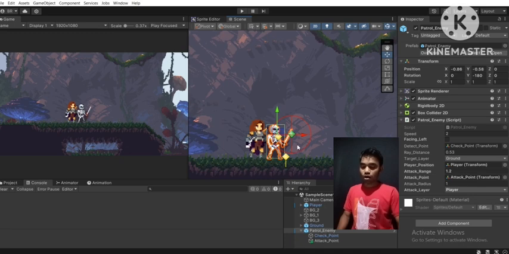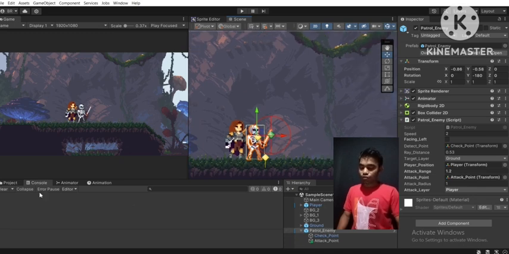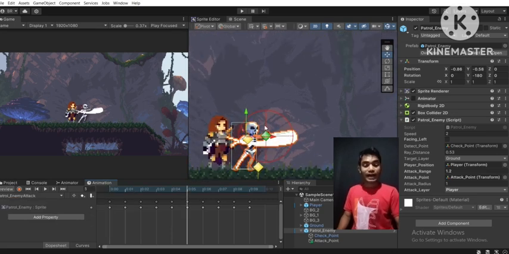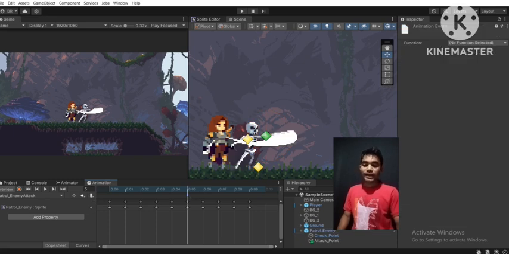But where should we call it? Select this patrol enemy, go to the animation tab, then select attack. Over here will be the perfect time to call that attack function. To call it, go to the left side in the parameter tab, where it says add event. Click on it, and in the top right inspector you can see no function selected.